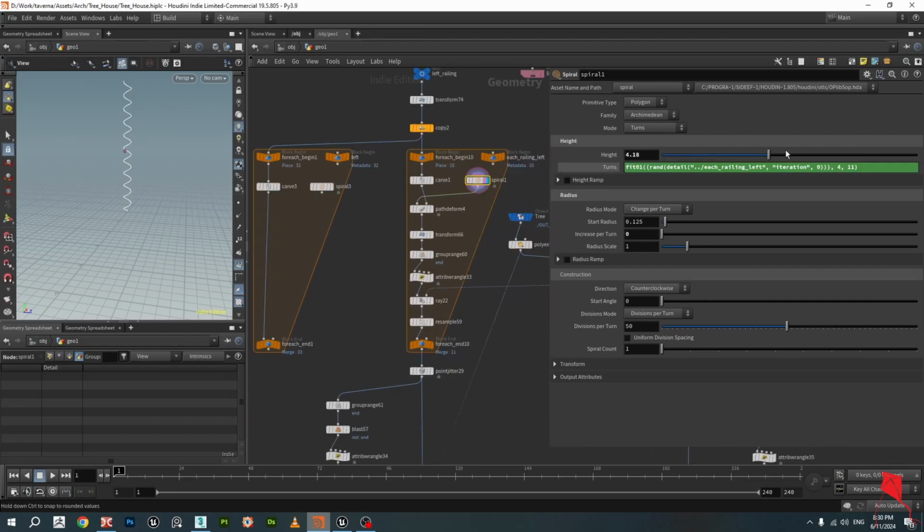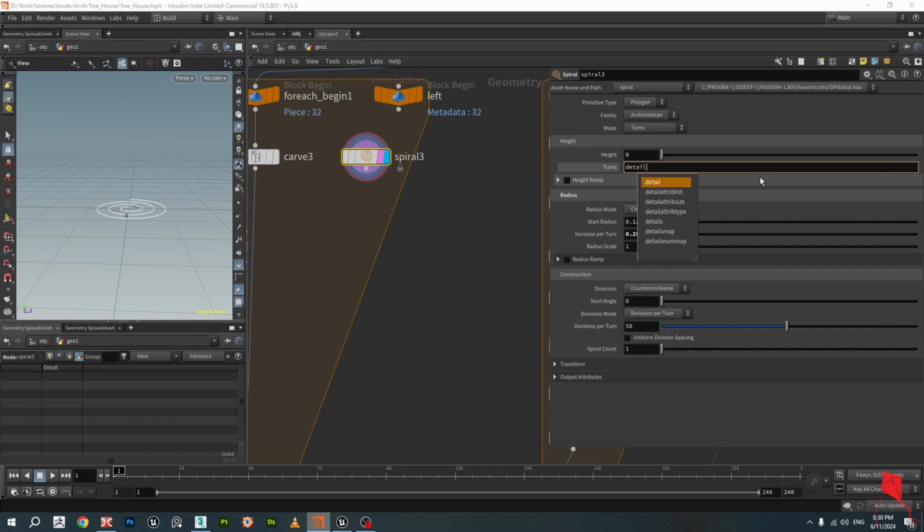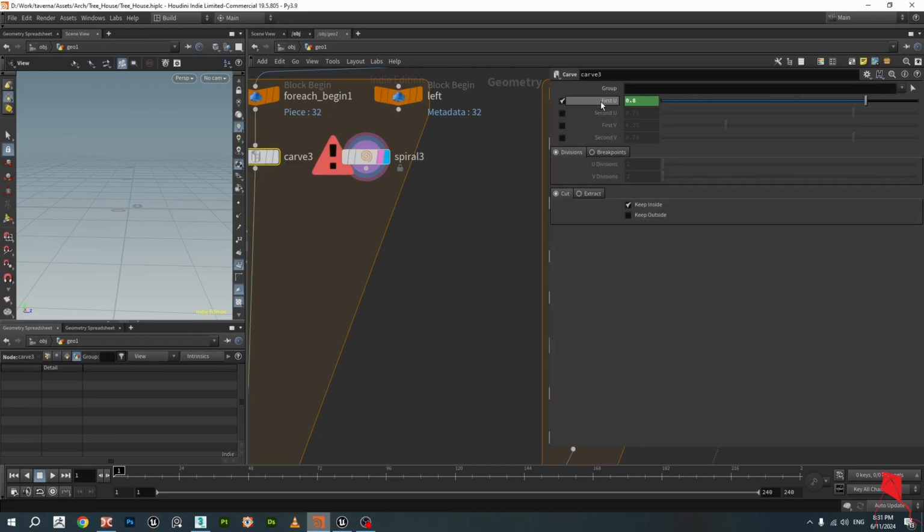What we do is we take detail of our metadata, and we randomize it, and then we feed it. So how I usually do that is, okay, we have a spiral, and we need to create a random number of turns within limits. So let's first get into our detail, and we're looking into our left metadata. Actually, I can just copy it from here.